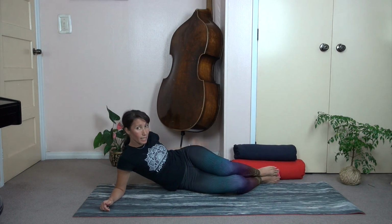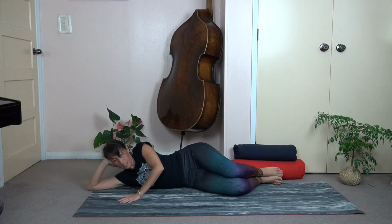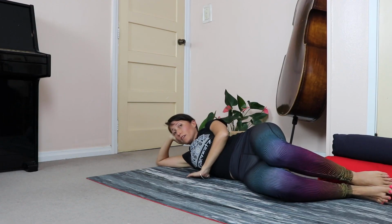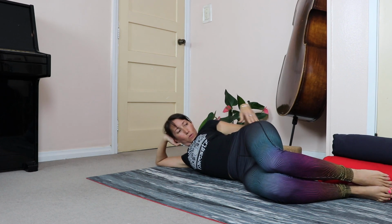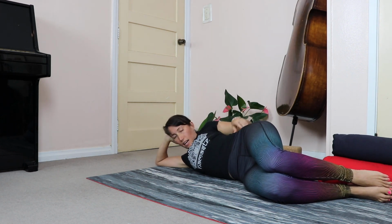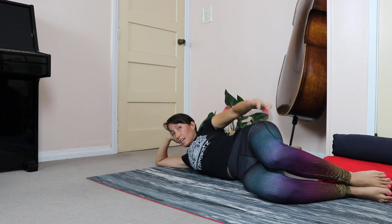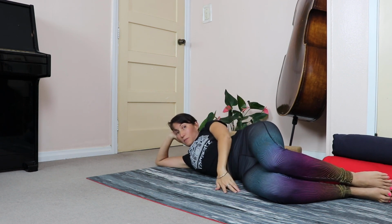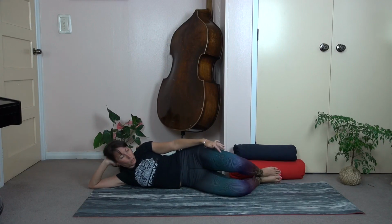There we go. Feet in line with the edge of the mat. Buttocks in line with the edge of the mat. And my body in line with the edge of the mat, or up against a wall. And that means that we're going to be working these outer hip flexors a little, our abductors and our adductors. Now you can have a resistance band. If you have a little resistance band or a lat band that you can tie and make a little smaller, that's going to work too.